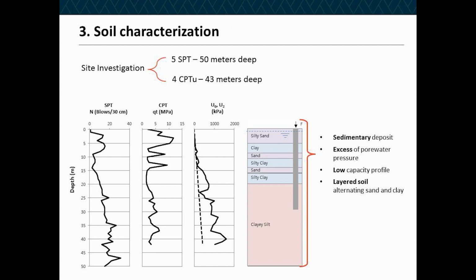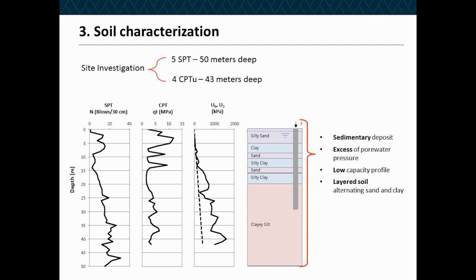So its profile comprises layers of sand and clay due to the characteristics of its sedimentary deposit. With the results of the piezocone test, we can see the excess of pore water pressure starting from a depth of close to 14 meters. And this gives us important information.